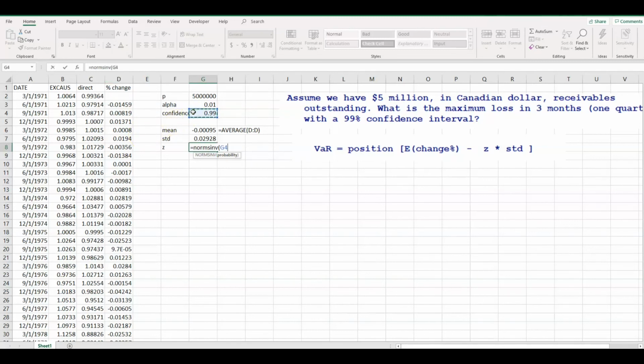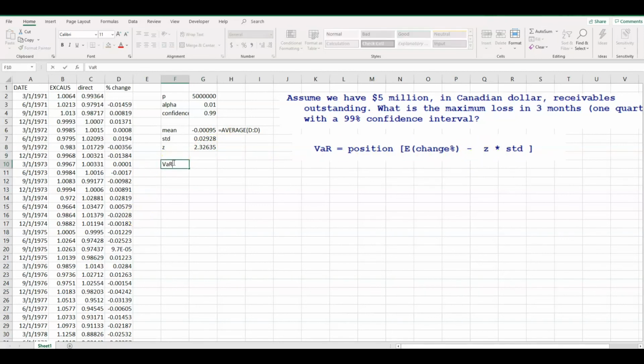So we use the confidence level, and this is 2.32. Okay, and we have position is 5 million and percent. If we know expected percentage change, we can enter here. If we don't, then we can use our mean, minus Z value 2.32, and standard deviation.